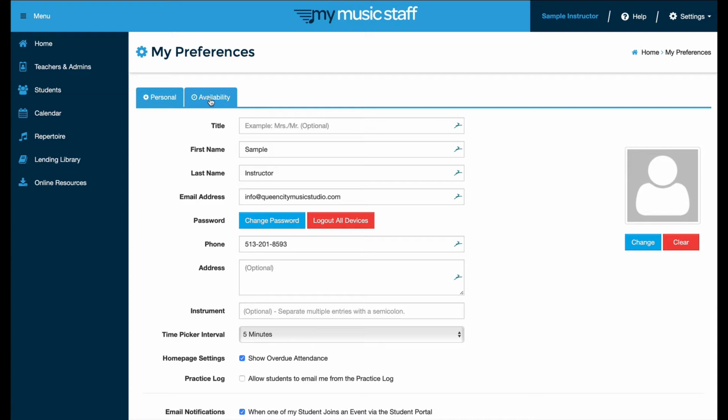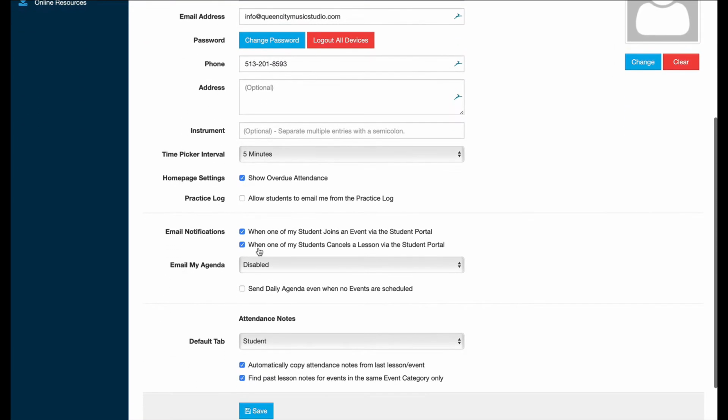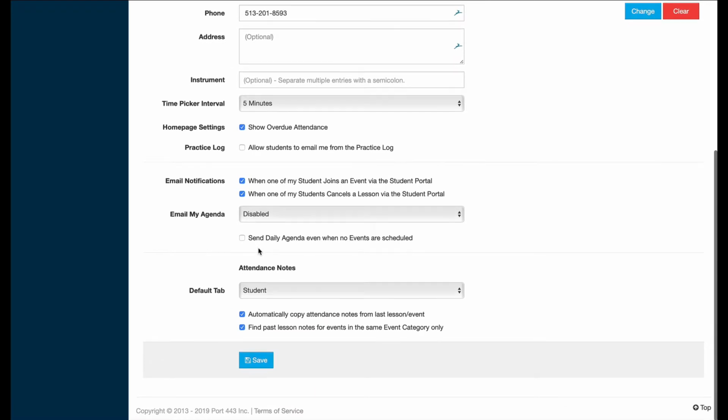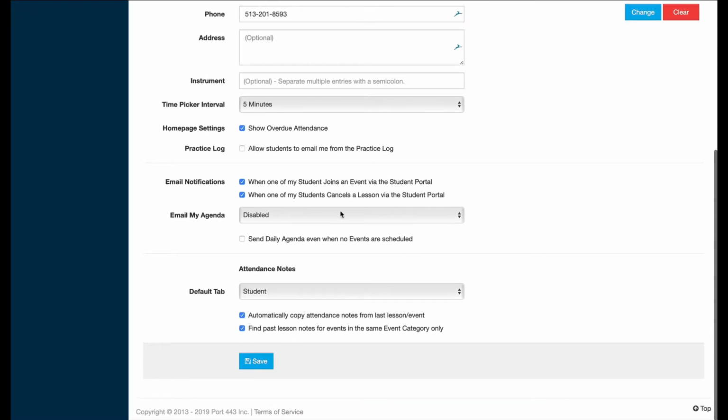Well, before I get there, if things change, say your email address changes, or your phone number changes, or you need to change password, that's all found right here. The other thing you may want to change here is email my agenda. Right now you can see this is disabled.